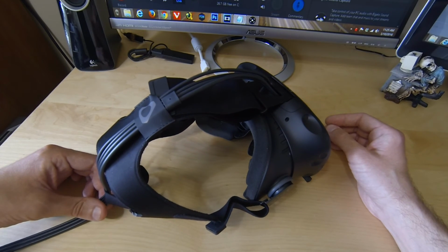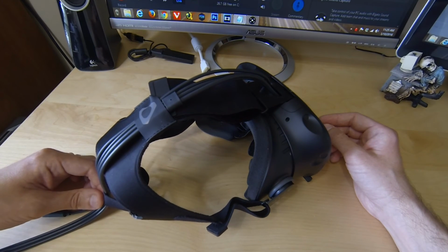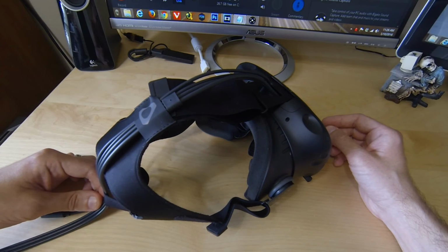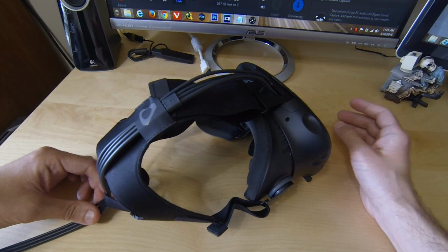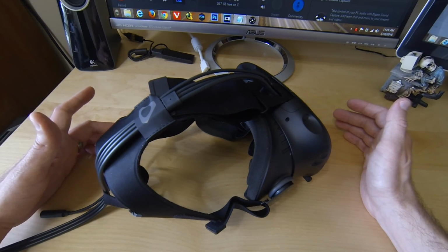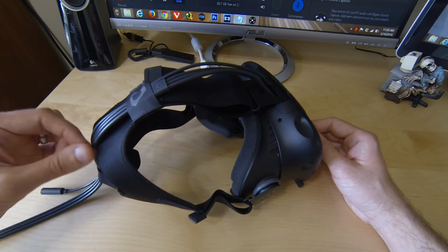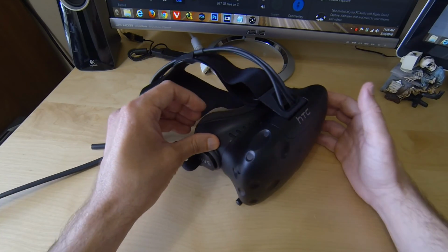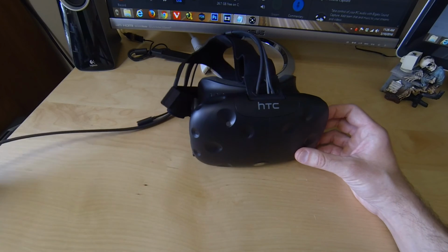So I definitely recommend, if you had a chance to test one out at GameStop or Microsoft Store, I definitely recommend trying it out. And just make sure before you buy one that your PC can handle it, because it'll definitely have an impact on your experience. So that's my review on the HTC Vive. I hope this helped everybody kind of make their decision on whether or not they should try to buy one.